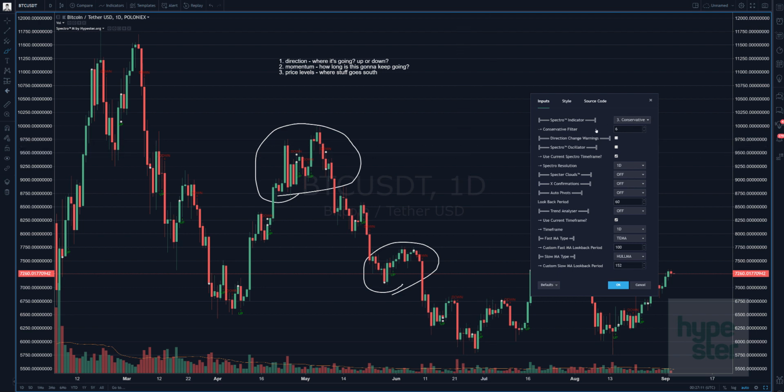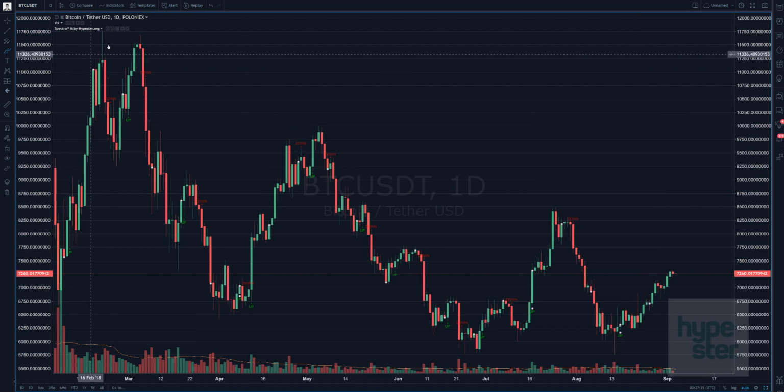The conservative mode is the only one that you can make less or more conservative. I like to do 10. 10 usually works great. You see 10? It's not looking so bad. It's filtering a lot of bad signals, and it's giving me decently good entries. So, it's not so bad. It's as simple as that.